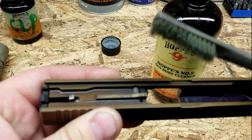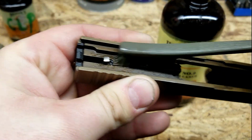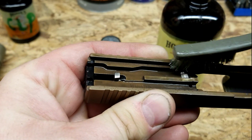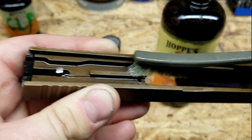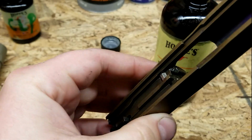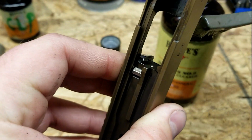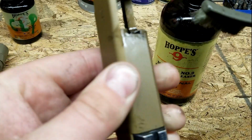Next thing we can do is I'm actually going to take the brush now and dip it in the Hoppe's No. 9, or whatever solvent you have. Reason why is we do have some parts in here that deal with your extractor, and we also have the firing pin parts in there. Some of this oil is just going to soak in right there. We're going to clean the slide face, which is going to be this guy right here, using that brush to get underneath the extractor, just like that.